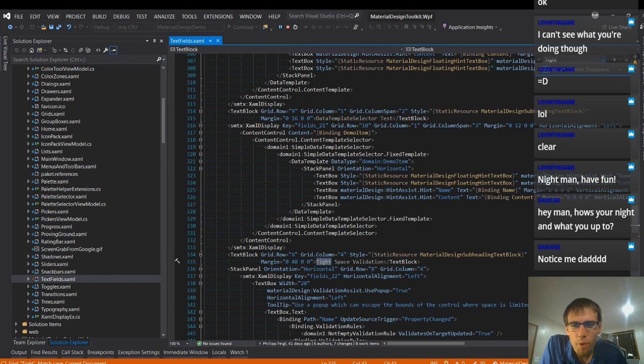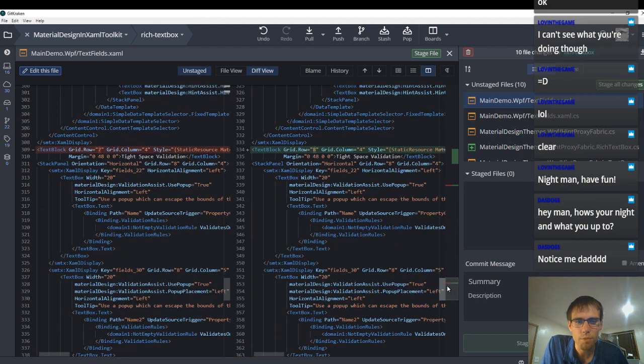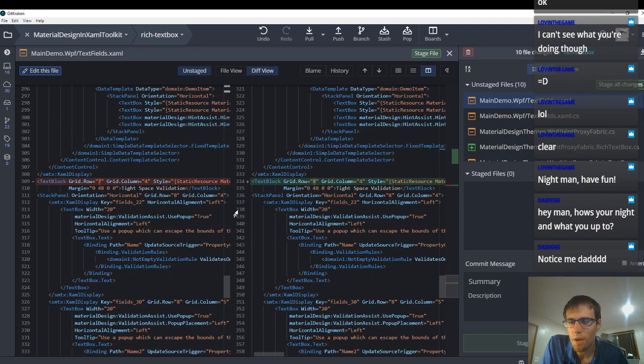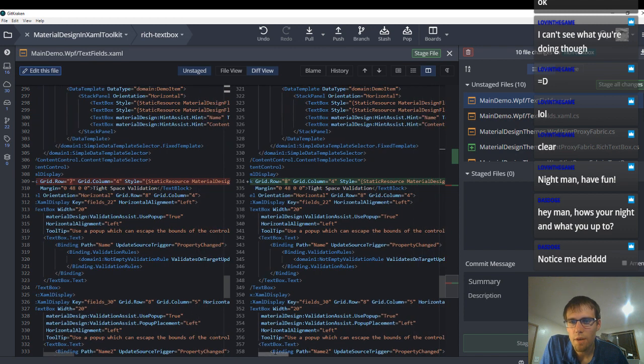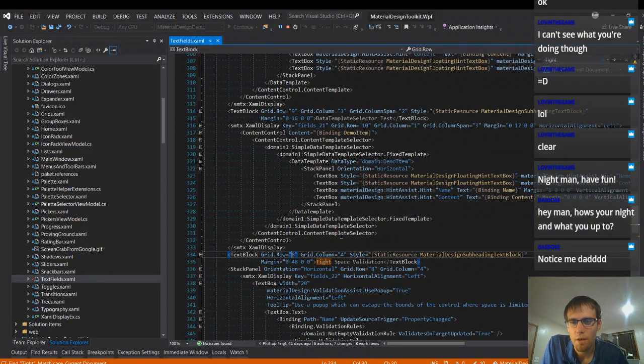Grid column 4, grid row 8. This is line 334. Let's jump down here. So it's down here where we messed it up. So yeah, this guy is also in column 4, but this got bumped to an 8. Grid column 4, so this should probably be grid row 9.